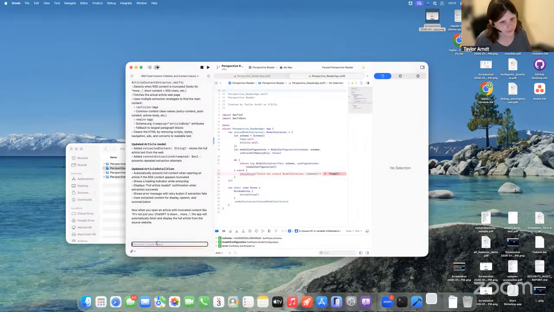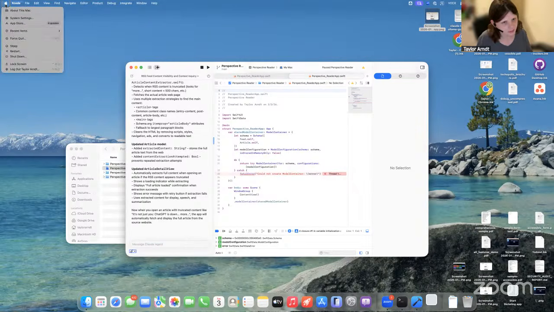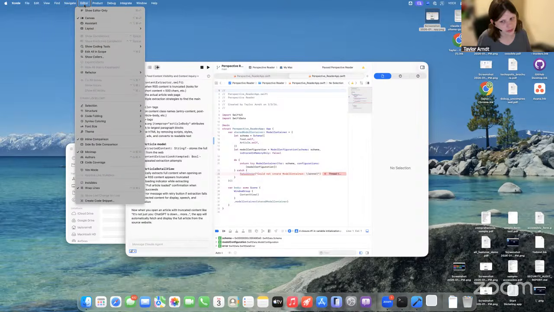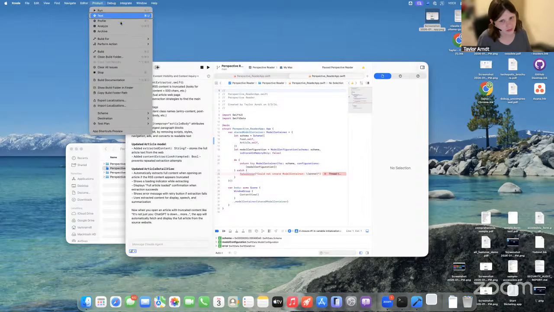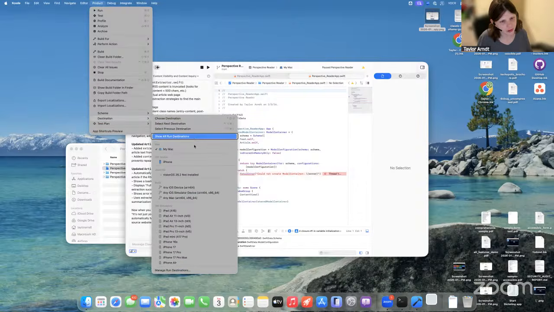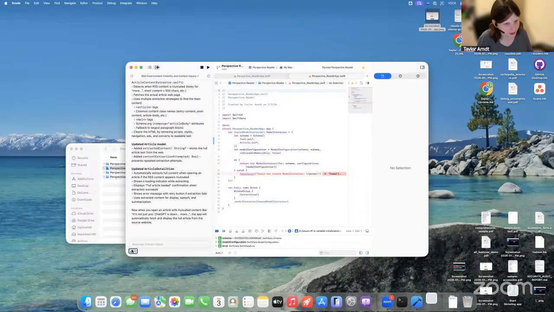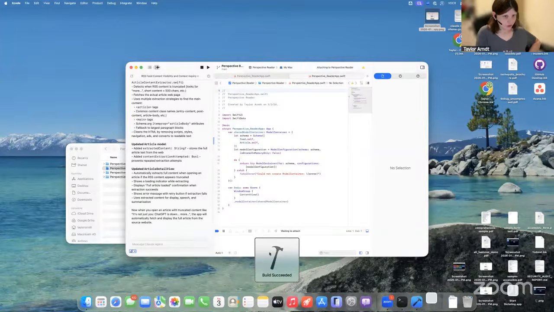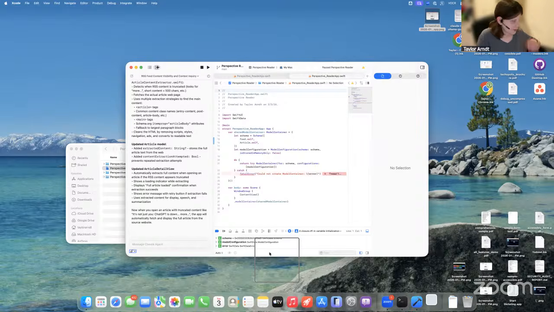It's just not running. Destination, my Mac, press Command R to run it. Try it again. Let's see if it'll work this time. Yeah, like it says successful, but it never actually launches the app.